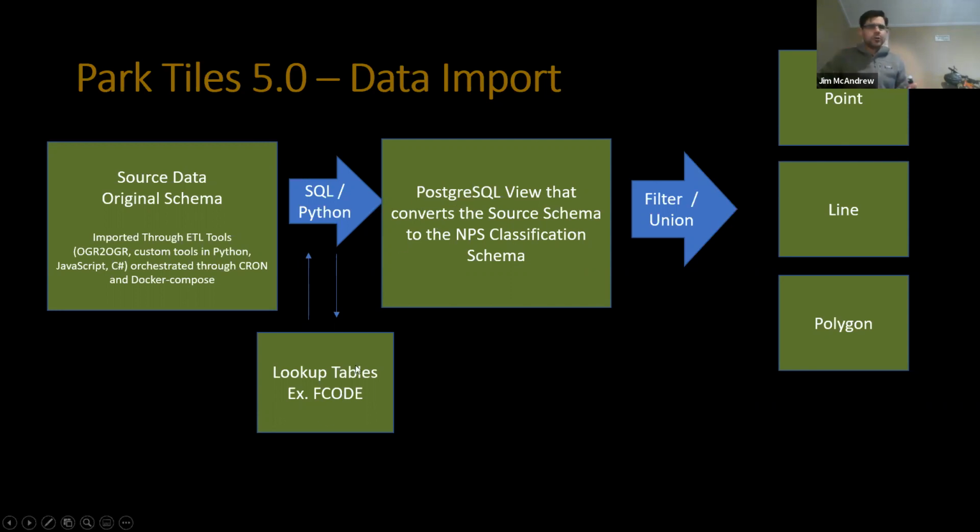I added something like lookup tables. I'm sure everyone's familiar with NHD data, so if you have something in there, you just have an F code for it instead of what it actually is, like a creek or something. So you would use these extra tables just as lookups. And then once we have those, we filter them out into, or union them with other tables into either points, lines, or polygons. That way we can make three separate distinctions. And from there, we can split them out further using our schema.